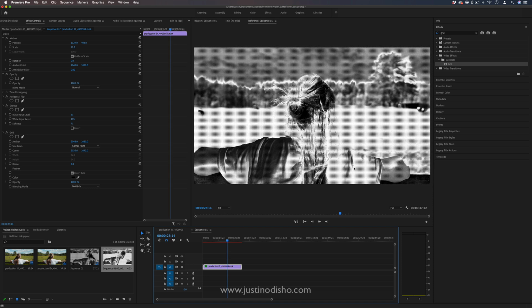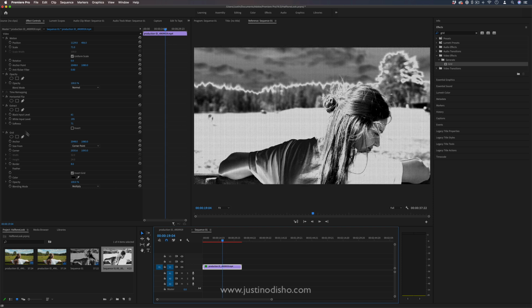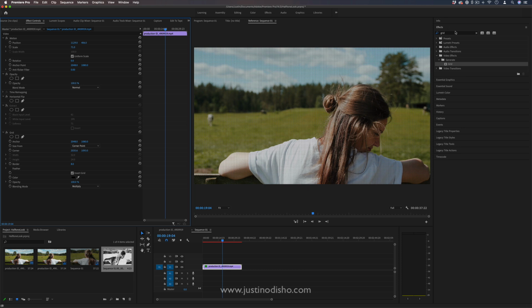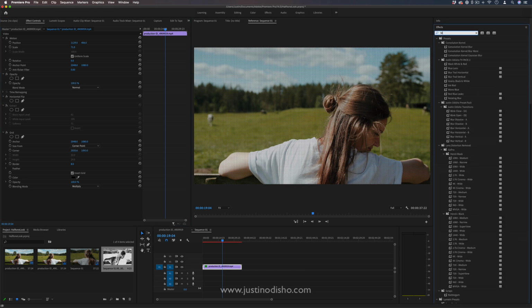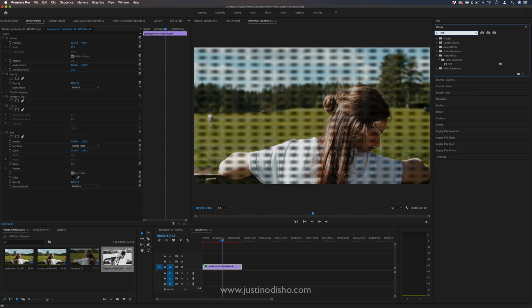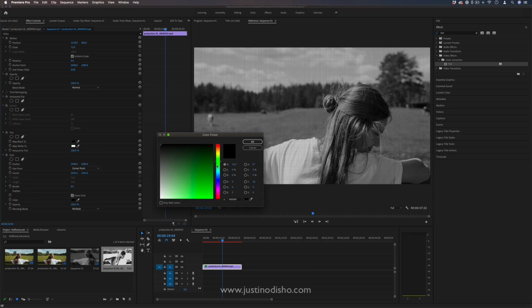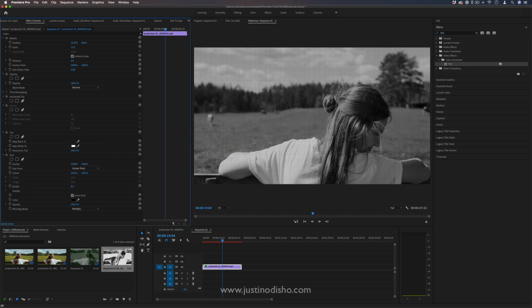So you can go and tweak this in different ways. Instead of extract, you could maybe try a black and white tint or something. You could just do a tint, or you could even try color tints and see if that looks good. Maybe green and white, but I like the extract for that inky black and white look.